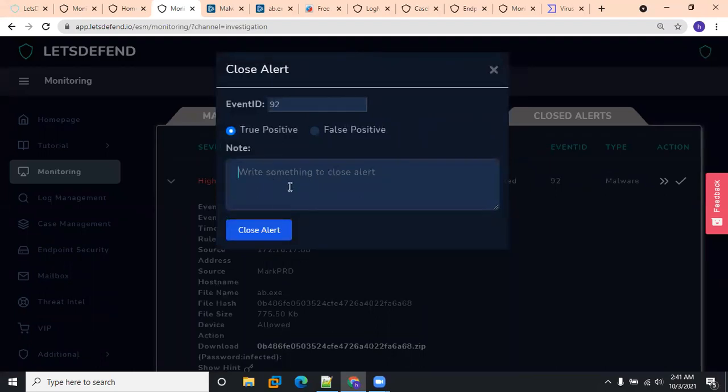So I'm going to drop a note here also saying that ransomware was detected on the endpoint.